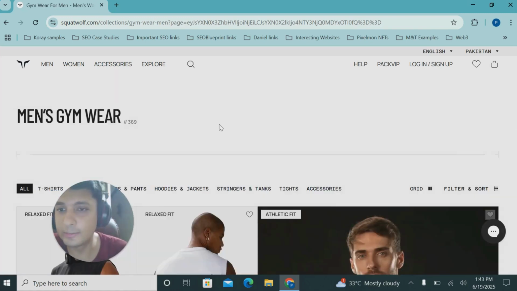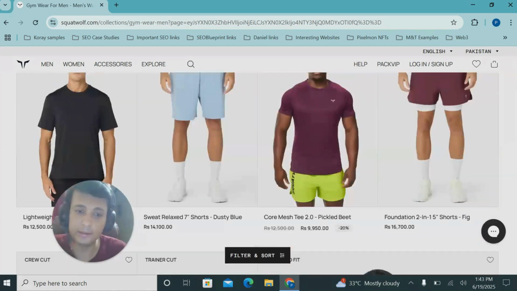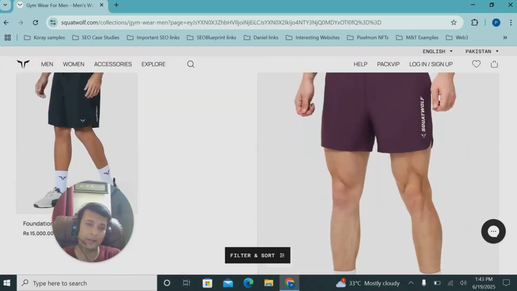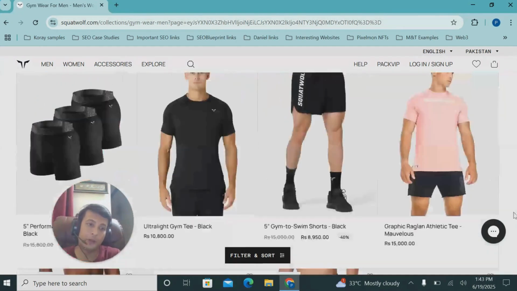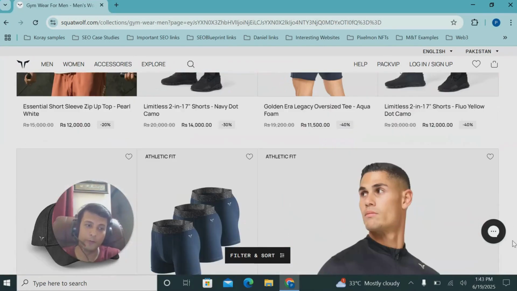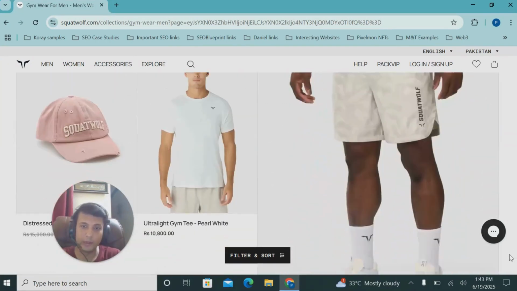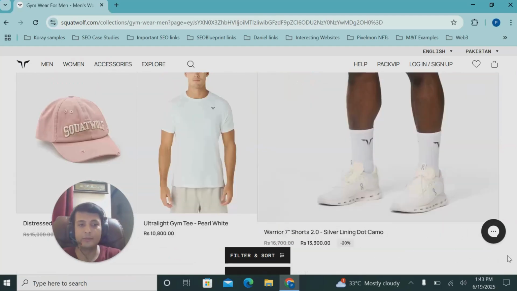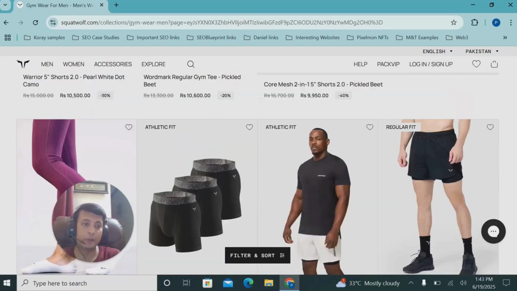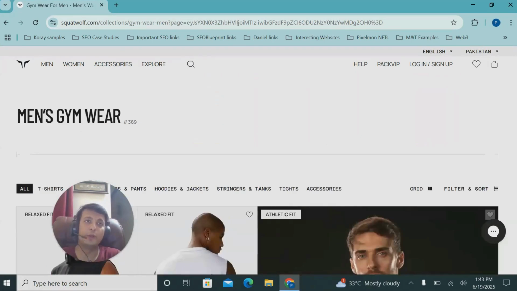Another thing that I would add to the collection pages is some content above the fold, maybe a line or two explaining the collection page. That could be great for on-page SEO. And definitely, I think they can do with some FAQs below the product grid. So once the product grid finishes, they can add some frequently asked questions about a particular collection, which can be good for on-page SEO as well as for CRO purposes. So yeah, these are my recommendations with regards to the collection page.